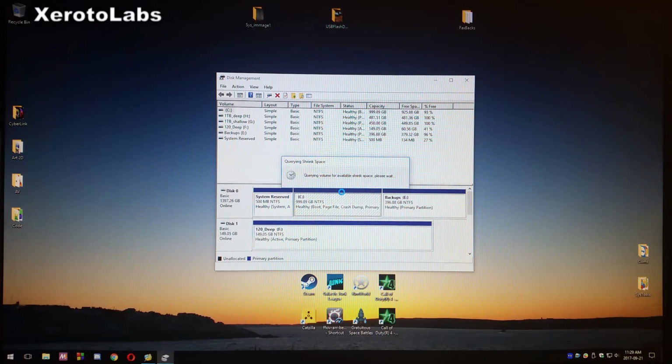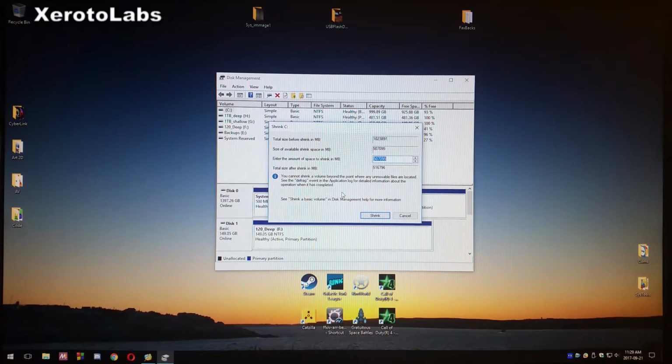And that's per boot, so you could reduce it by half. Size of available shrink space. So that shows you how much you could shrink. So if you see, approximately, it's letting me shrink it by half. Now, as you can see, I was only using 7%. So I shrink it by half. Restart Windows once the shrink is done.